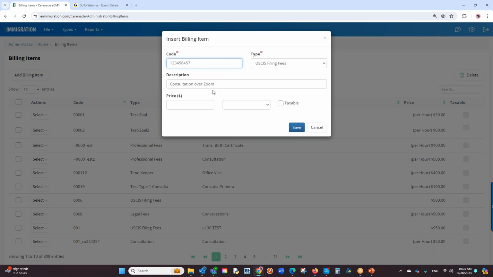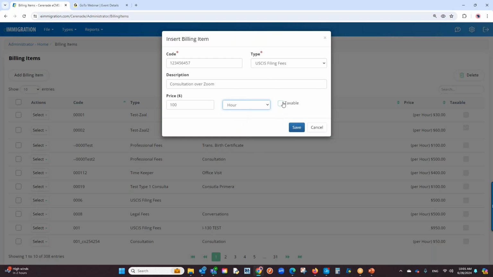And then the last couple things that you can do on here is adding the price. So with the price, there's a couple ways to go about that. I can either do a flat fee. Maybe there's a flat fee that we typically charge for this type of service, or maybe this is an hourly fee. Maybe I charge $100 an hour and I can add hour on here. So it's up to you, having a flat fee or an hourly fee, and we'll see inside the caseworker portal how with an hourly fee, you can accumulate hours and add that information.